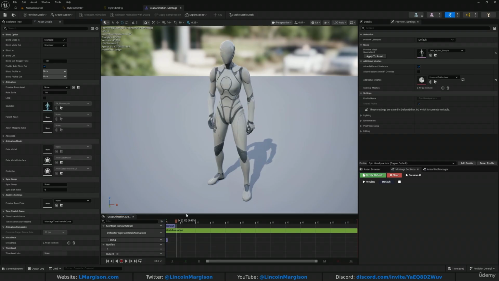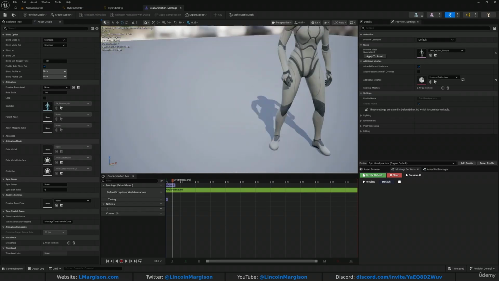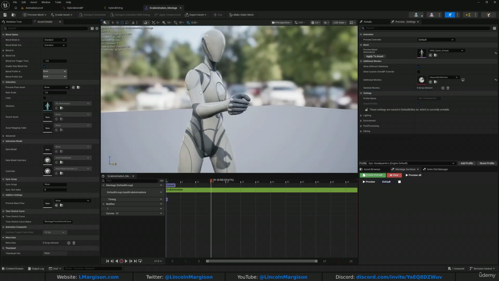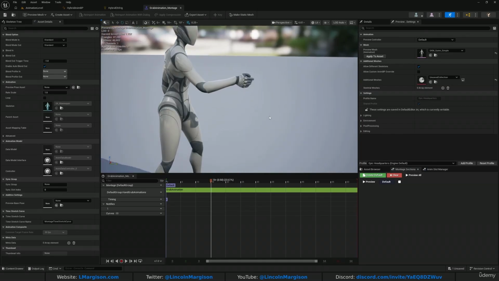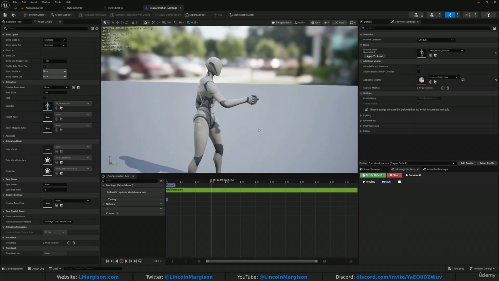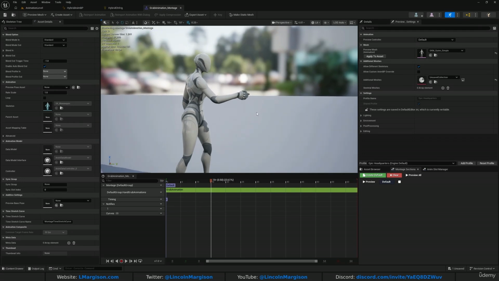Also, whilst we're here, what we're going to do with this animation montage is add a curve which is going to give some information to Control Rig about how far into the animation the character is. When he reaches, let's say, frame 15, we want to make sure that at this point, the character is actually grabbing the object. So we'll be adjusting the pose using the full body IK node to make sure that the point where his hand is now is actually on the target.